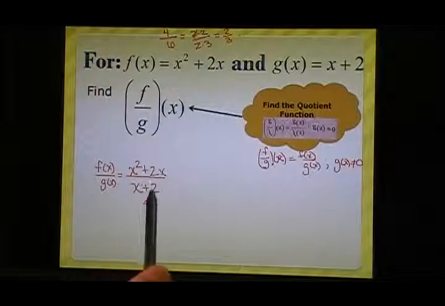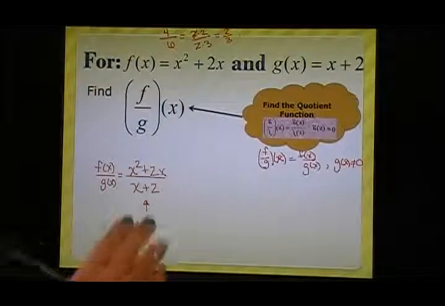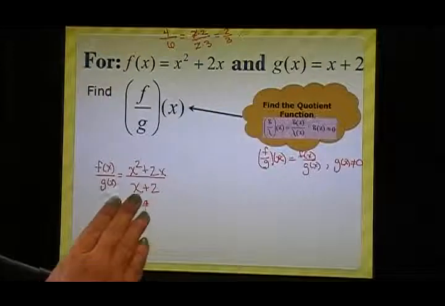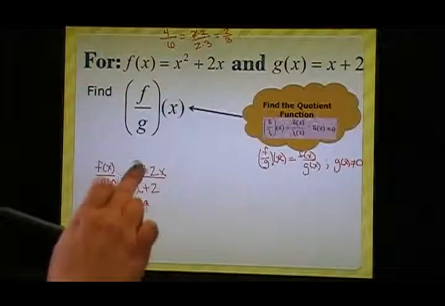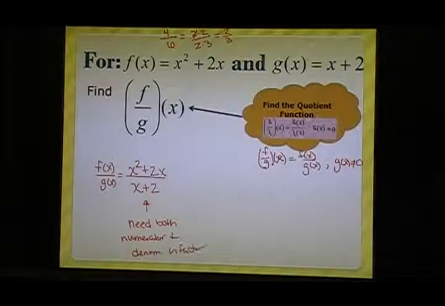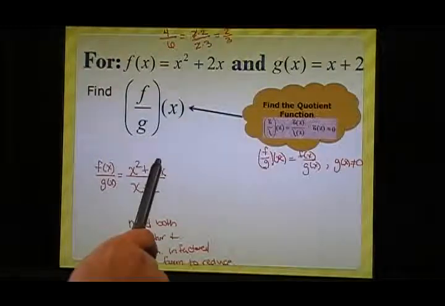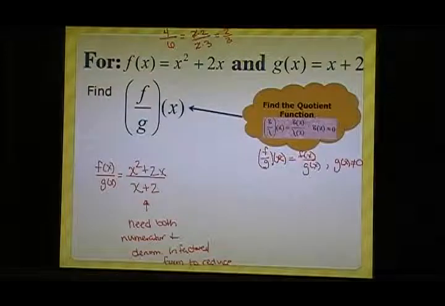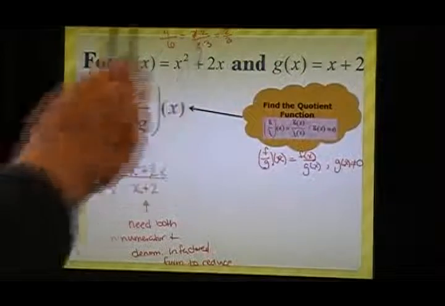To reduce a fraction requires a common factor. So if you want to reduce, you can only do so if you have both numerator and denominator in factored form in order to reduce. Okay, you cannot just cancel a term with a term. It doesn't work that way. It has to be a factor and a factor.